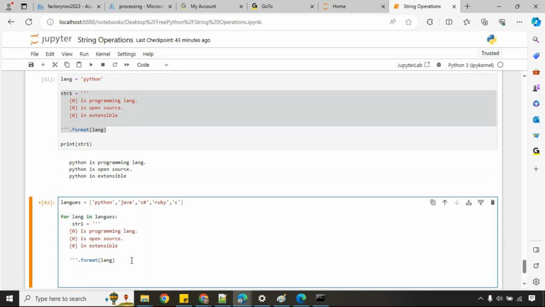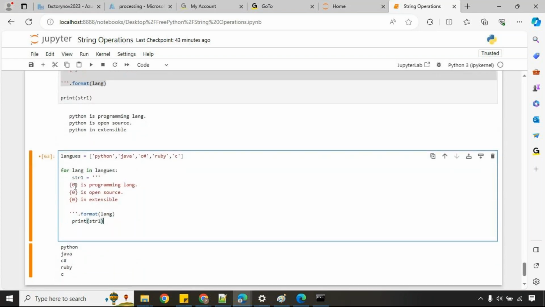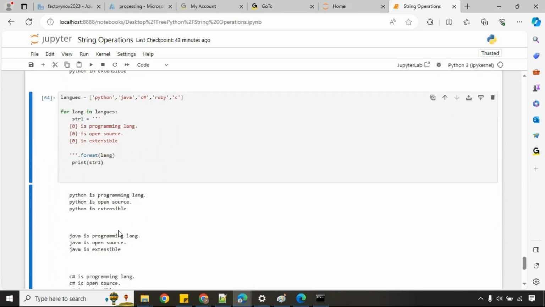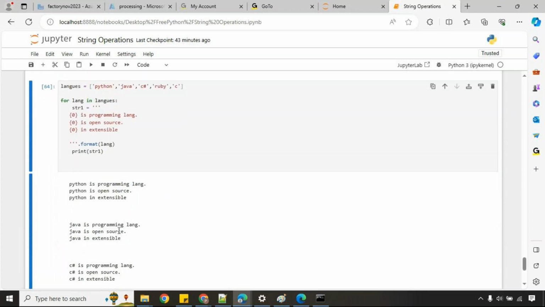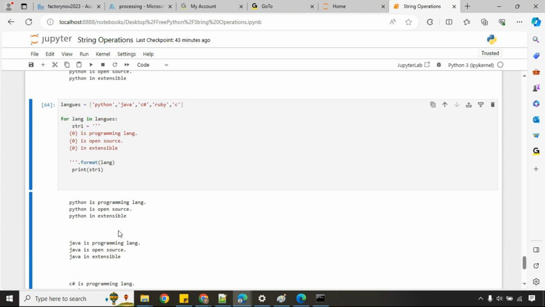Now print str1. Now the loop will be repeated, first time Python, next time Java, like this. Now observe the output. So this is the way we can write automation scripts, guys.